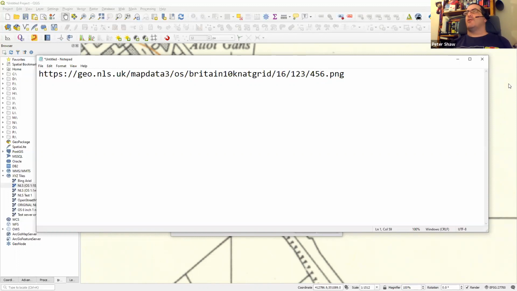What QGIS does is it looks for these markers. Now your zoom is nearly always in the same place, but your X and Y, depending on the server that's serving them, may be reversed. So if you put it in X and Y first and the map seems back to front, try swapping your X and your Y round. Sometimes you do have to fiddle with them a little bit, but if you forget to put those markers in and just leave the numbers in, that's what causes repeated tiles.